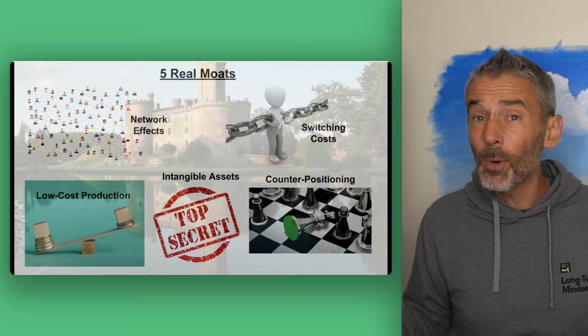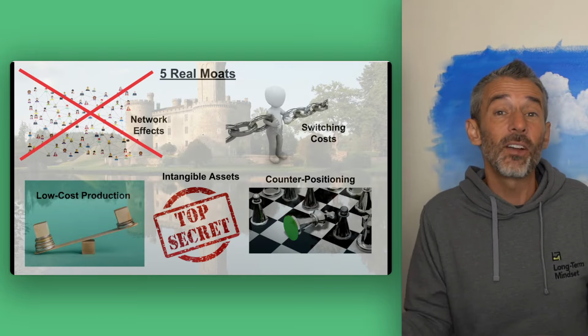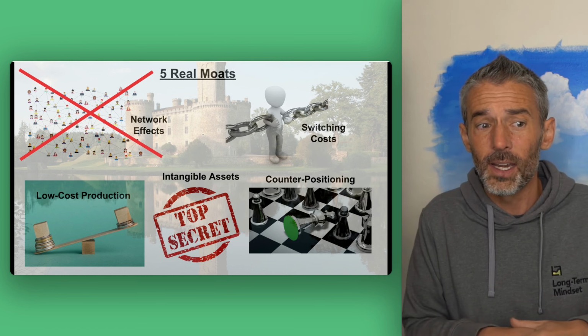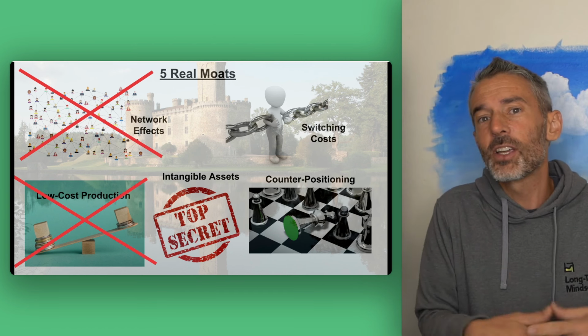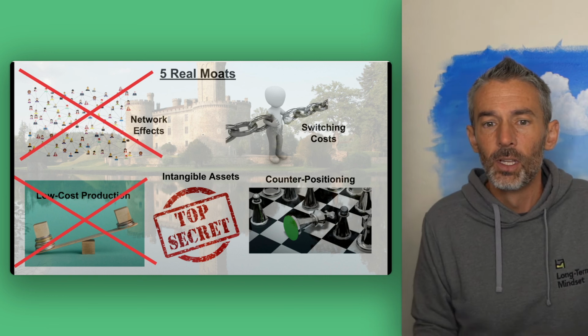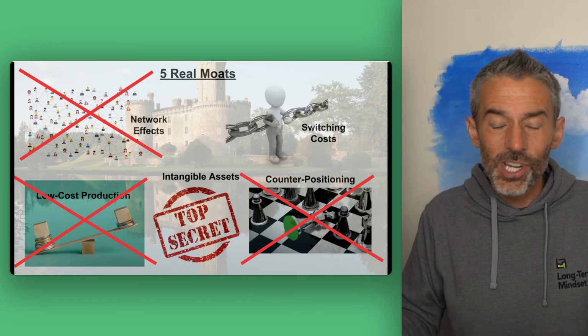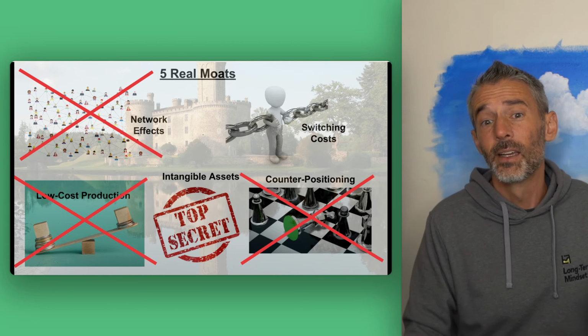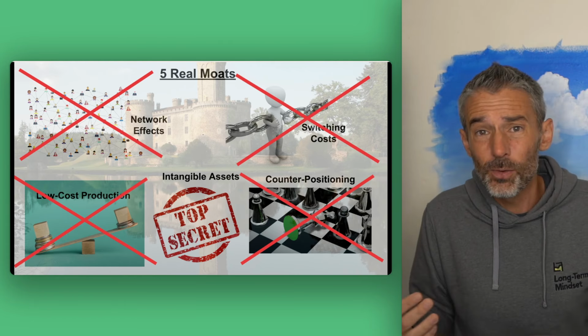Well, they don't really have network effects. Me going doesn't make for a better experience for that other grocery shopper. In fact, it's probably worse. They have longer lines to wait in. They don't have a low cost production because they can't lock up all the natural and organic farmers in the world. That's impossible. They didn't really have counter positioning because these companies were able to get into natural and organic goods really quickly. And they didn't really have switching costs or any rewards program.